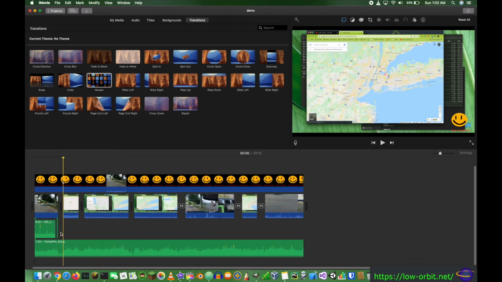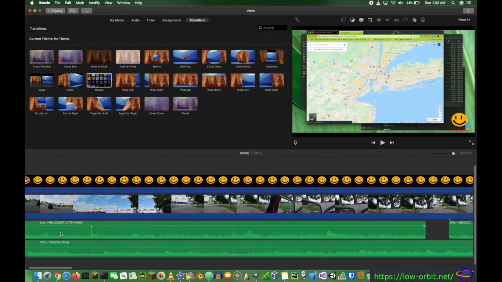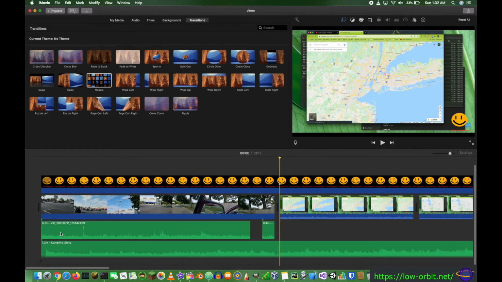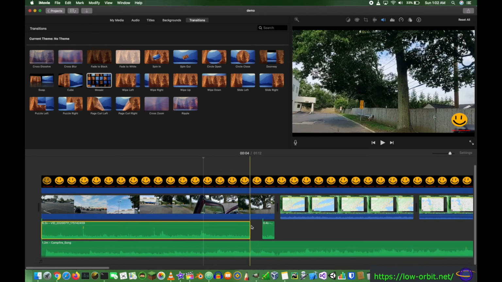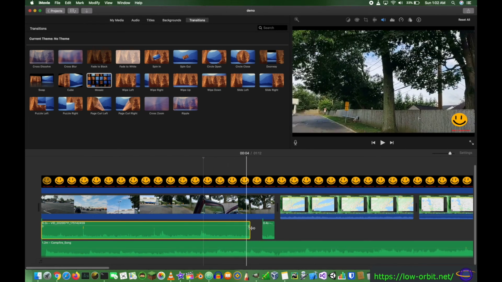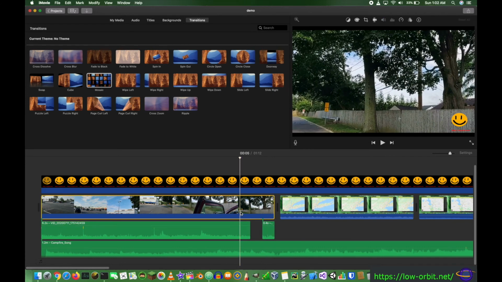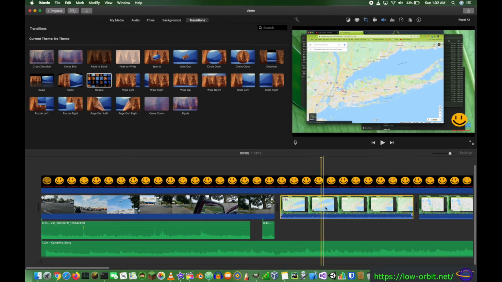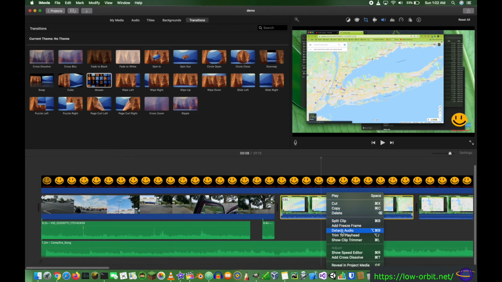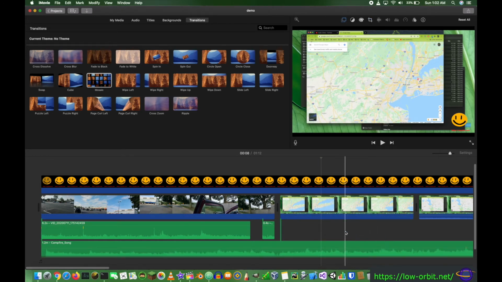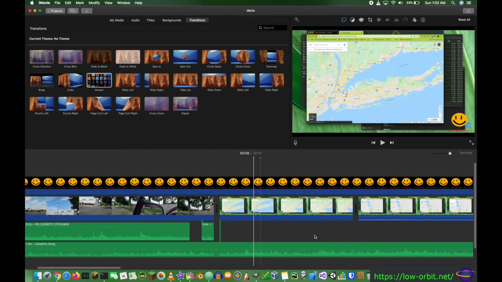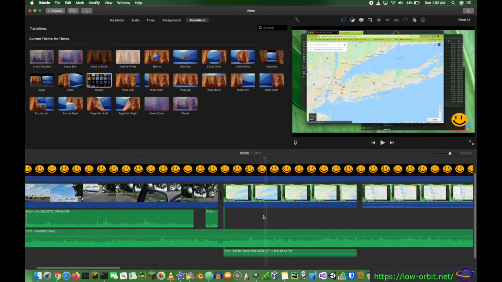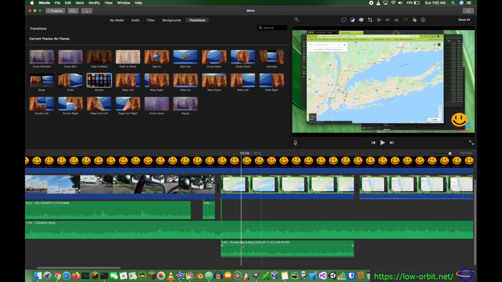Now notice these clips right here. This was my voice clip, or the sound from the video, and we had actually cut a section out in the middle here. Now these two sound clips go with this video clip. This video clip still has some that you could cut out. So if you wanted, you can detach the audio here, and look at that. It placed it down below, but it's still that one track connected.